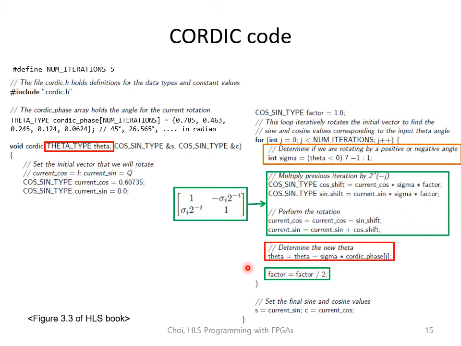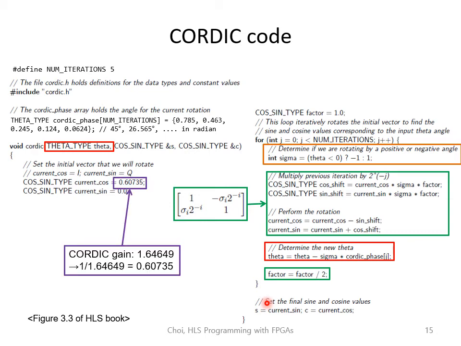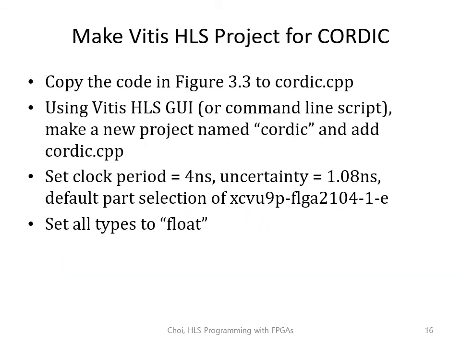Now, if you look at the entire code, you might be wondering why we're not multiplying the CORDIC gain at the end. The reason is that we don't want a multiplier that multiplies the CORDIC gain. So what we're going to do is start with the reciprocal of the CORDIC gain. Then as we make 5 rotations, the gain will be automatically adjusted to 1, and the sine and the cosine values will be normalized. Make sense? All right. Now we have our baseline C code.